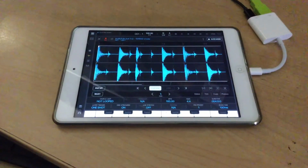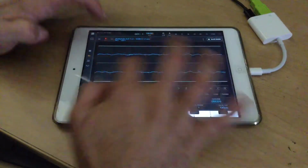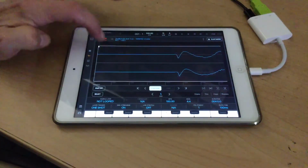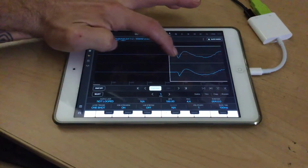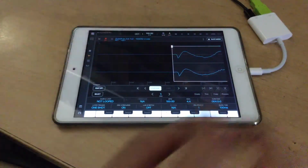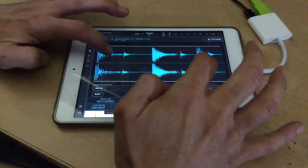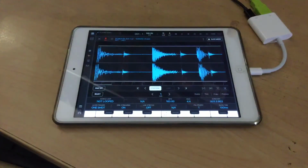Okay. To help our trimming be extra accurate, we're going to zoom right in on the very beginning of the sample, and you can see as we zoom in all the way here that there's a tiny bit of space. And what we're going to do again with our snap off is we're going to get right in there and we're going to trim that, and we'll zoom back out again. And this is really going to help our transients line up exactly with the grid.